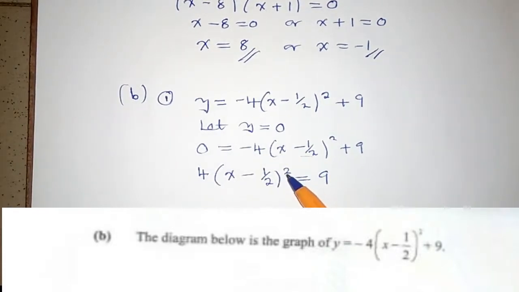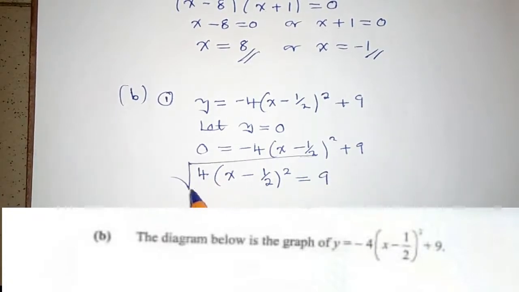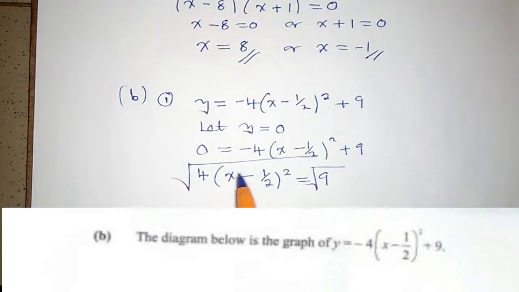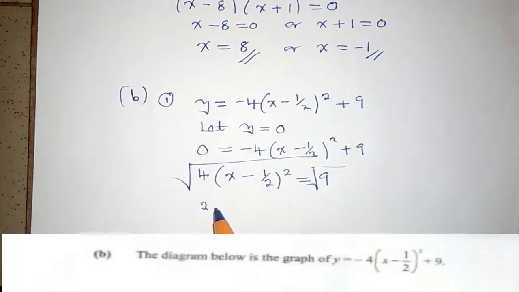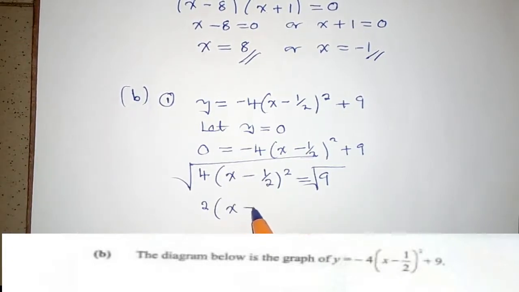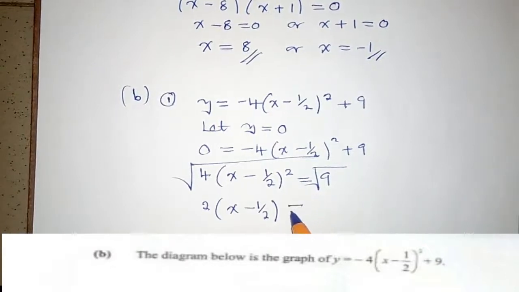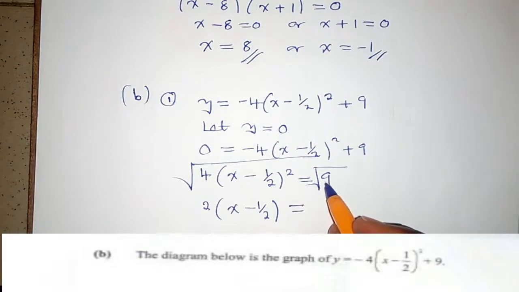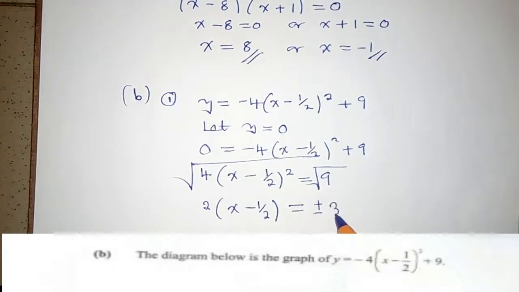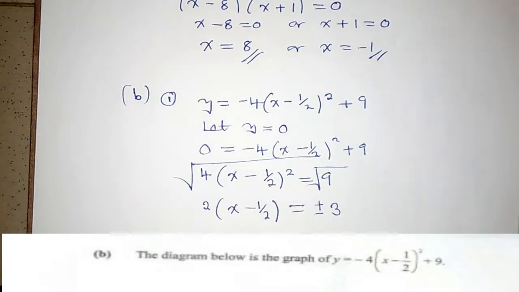Now we must remove this power. How do we remove this power? In order for us to remove the power, we must introduce the square root. We must do the same to both sides. So the square root of 4 is 2, and the square root of this, since there is a power, will just remain with what is inside, and the power will disappear. And to the other side where there is 9, the square root of 9 will be +3 or -3. It will give you two answers, +3 or -3, since this is an equation. If it was just the square root of 9 it is +3, but since it's an equation, and there is x here, it will give you two answers, positive or negative.